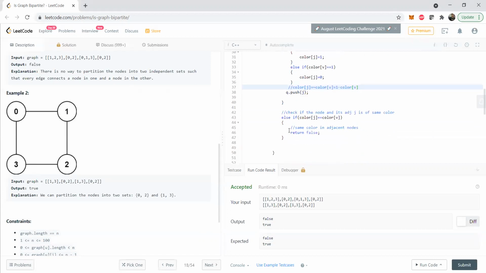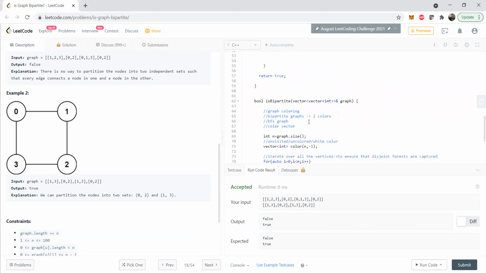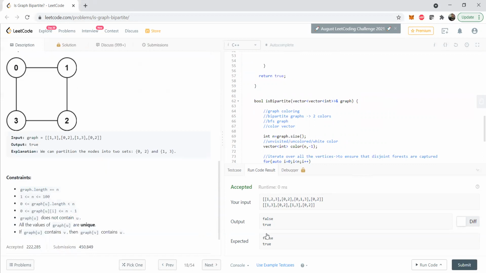In all other cases, it will go to this particular else statement. That means, let's say we want to color 3. It will not color that to 3, but it will color to a repeated value of 0 or 1. In that case, it will go over here, the else if condition, and it will return false. So a very important condition is that only 2 colors are required for bipartite checking. So we see that this particular test case has returned true, which is correct in our case.